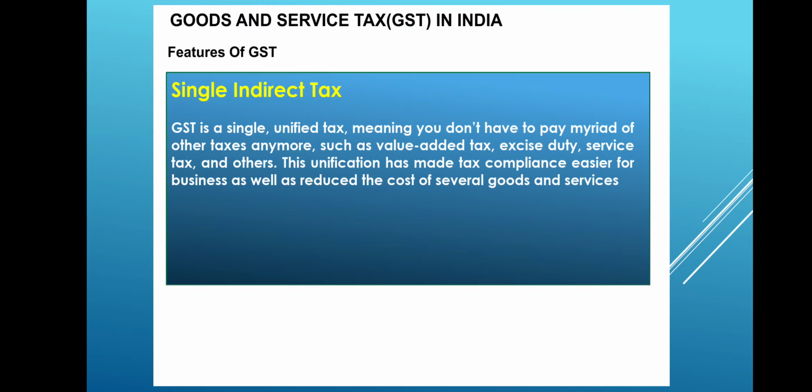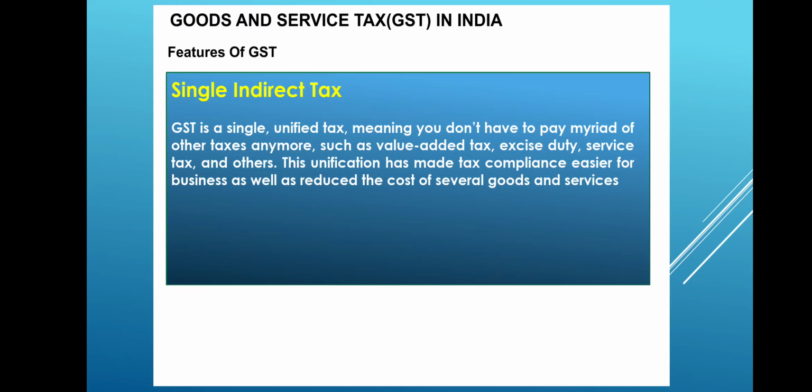Now comes to next, that is features of GST. The most important feature is single indirect tax. As the name indicates, single means this is a single indirect tax in India which is levied at a national level. So it is a single unified tax, which means we don't have to pay any amount of other taxes such as value added tax, excise duty, service tax and all others.